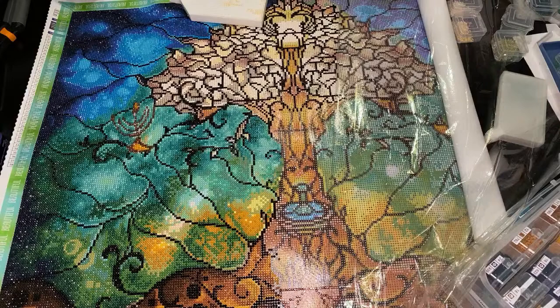All right, Sensational Crafter says, I bought Enchanted Forest. I don't know which one's larger, but kudos. Kathy's almost done. Sensational says, Kathy, wow, you're almost done. Congrats. Kathy says, thank you.